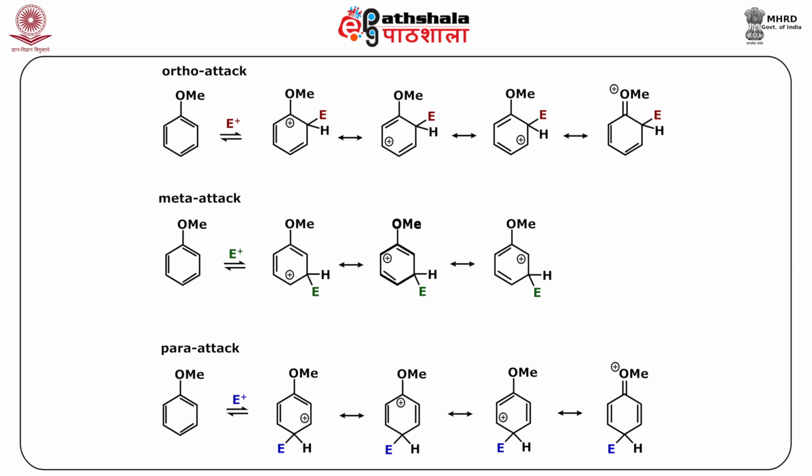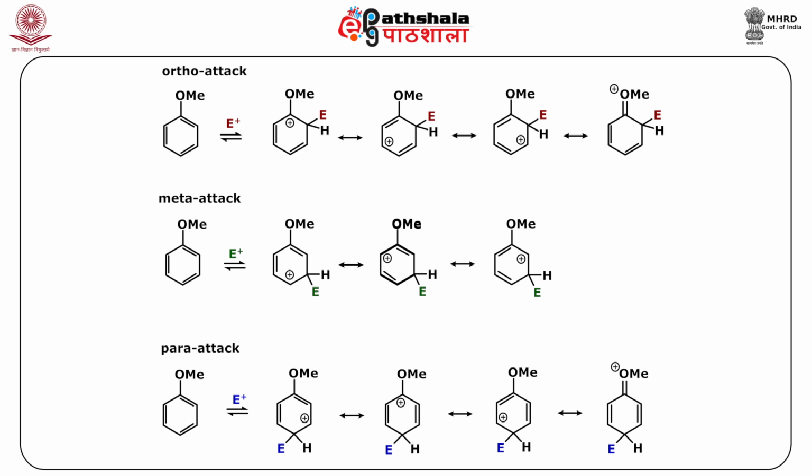The same is explained as in the case of anisole, and you can see here, consider the ortho attack. Now, since the oxygen is more electronegative than the carbon of the benzene ring it is attached to, you can see it is going to increase the electron density only at the ortho and para positions. That means it is going to facilitate the attack of the incoming electrophile at those positions. And also, if you see the resonance forms in the meta attack, then you can see the positive charges are generated at the ortho and para positions.